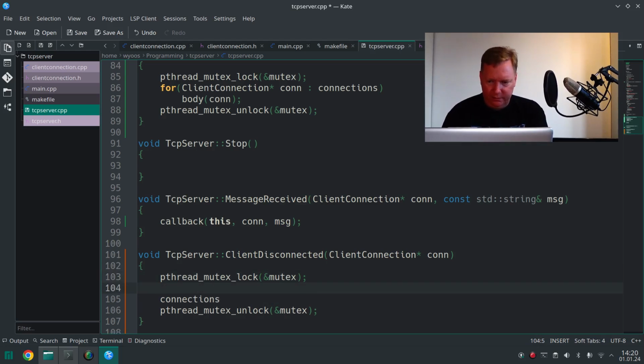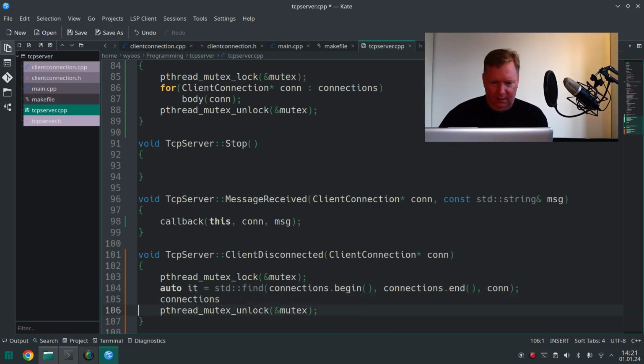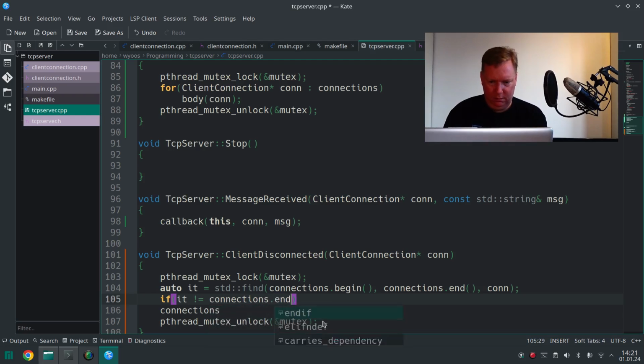So how do we throw this connection out now? Well, we first look for where in our array this connection is.